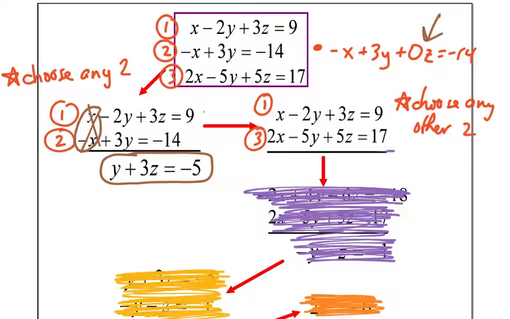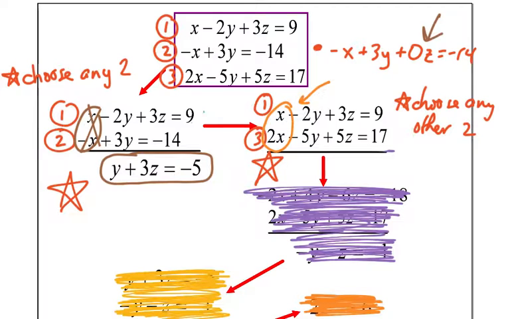Now, I have to get rid of x, right? If I got rid of x over here, I have to get rid of x over here. But the problem is they don't line up and cancel right away, right? So I'm going to have to mess with it a little bit. Can you see? What should I multiply this first equation by so that they'll be opposite coefficients and we can just add? How about negative 2?